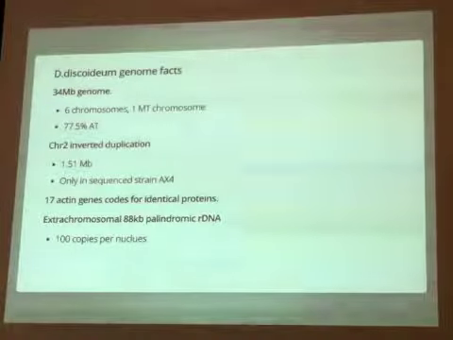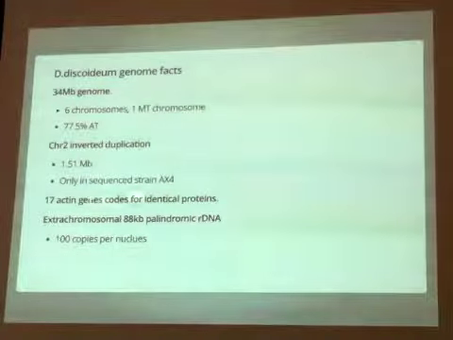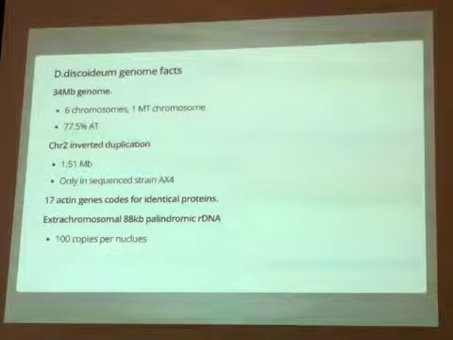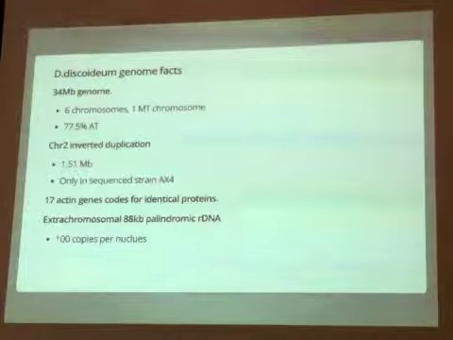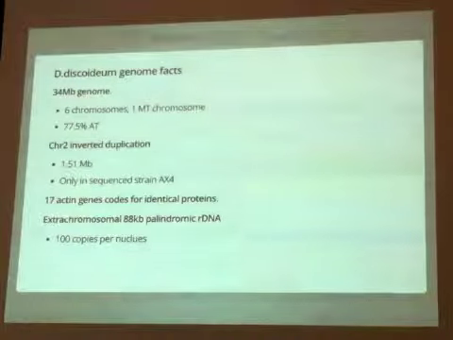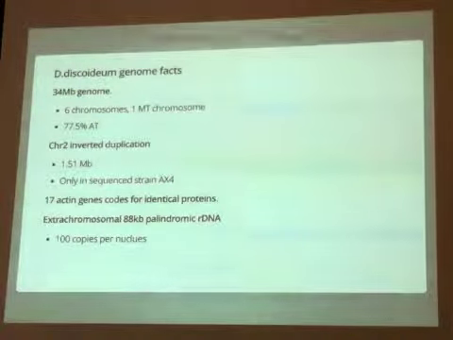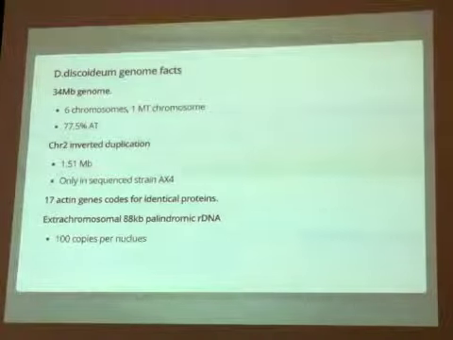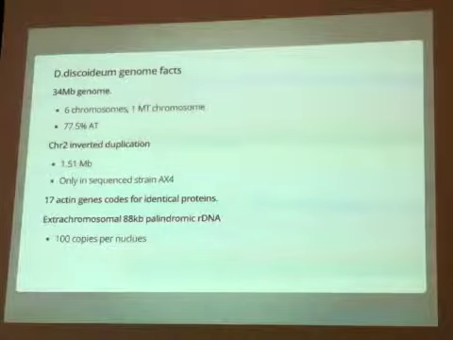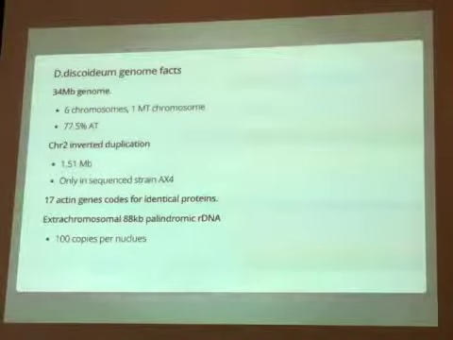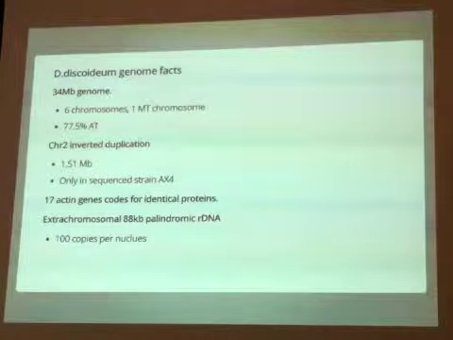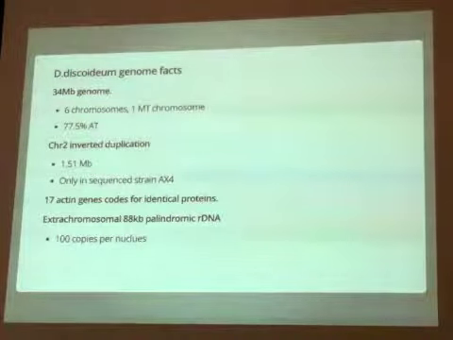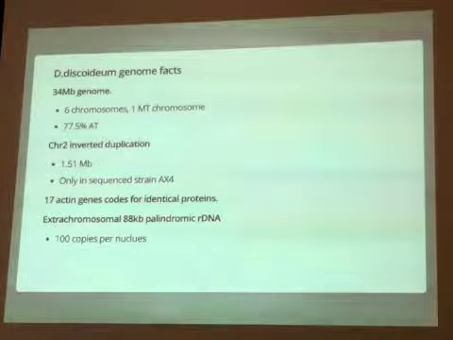These are the genome facts. The interesting and challenging part for me is the chromosome 2 inverted duplication. It was quite a handful while doing the GenBank submissions for it. The other interesting part I always find is the 17 different actin genes. All these genes code for the same identical protein. They're all active, and the protein sequences are the same. And UniProt has a lot of problems handling that. If you submit it to UniProt, you have no idea which gene it comes from. You always have to get around it in the software.